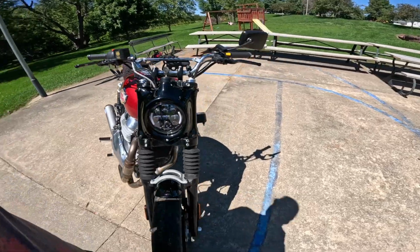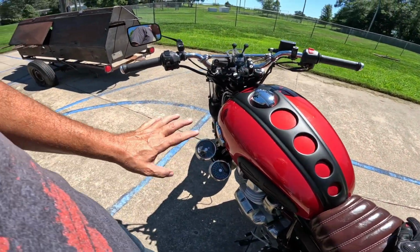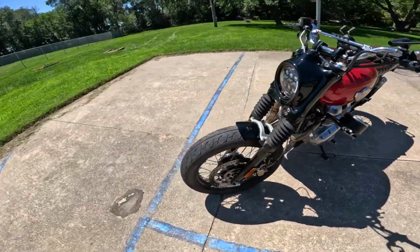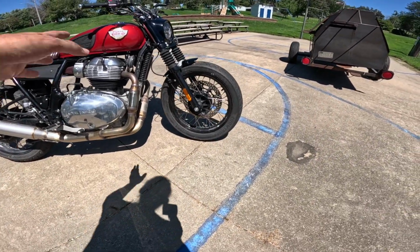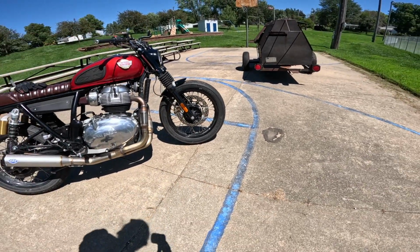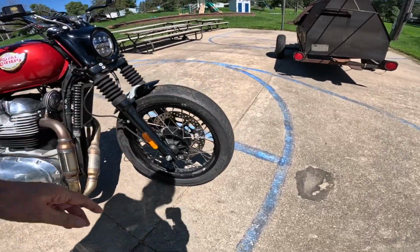The gauges have been moved down here for now, and he's got some different ideas for that, but he's not sure yet what he wants to do. So that's it for now. The front fender is an MK Design right there. And that beautiful wheel. He's still running stock tires, or Seats. Spoked wheels, 18-inch spoked wheels. I think it's a 190/18 on the front. The wheels are actually aluminum.